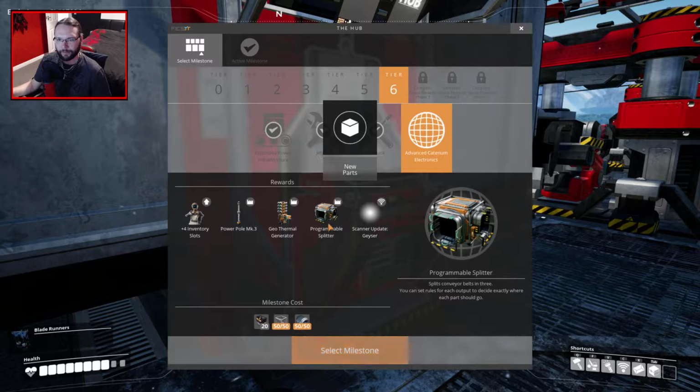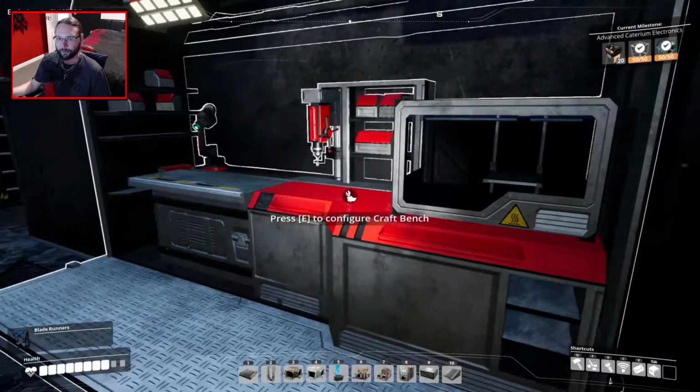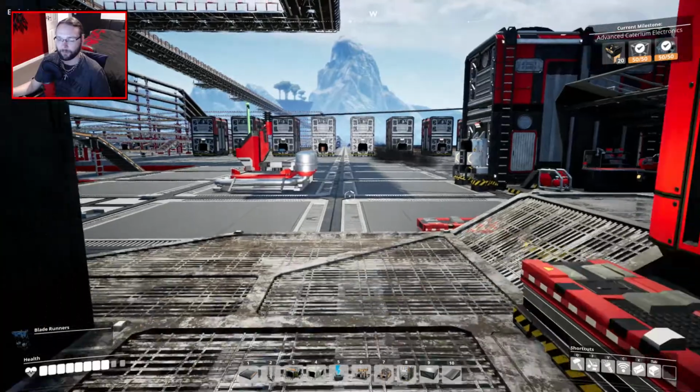I don't think you can actually build these. Apparently there's something else that you need, or something. I mean, we're going to select it, because that will be our next milestone, and we can actually throw these and these in. Oh, it's normal modular frames. Well, that's a surprise. So I've got to make 20 supercomputers. Yeah, I won't be hand doing... Well, I may handcraft that off camera, but we'll see.